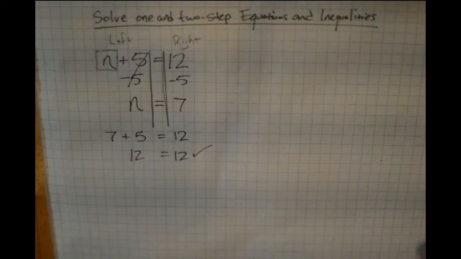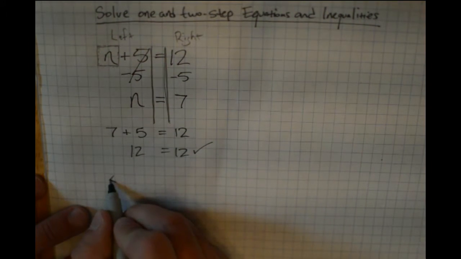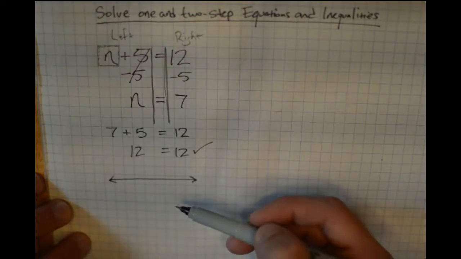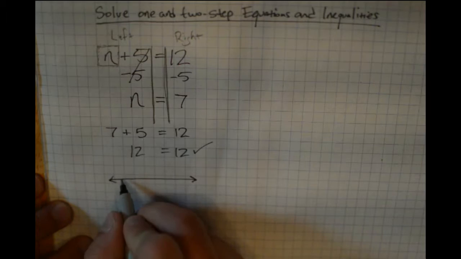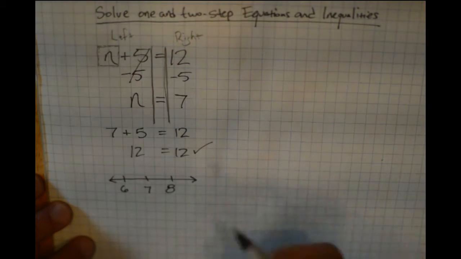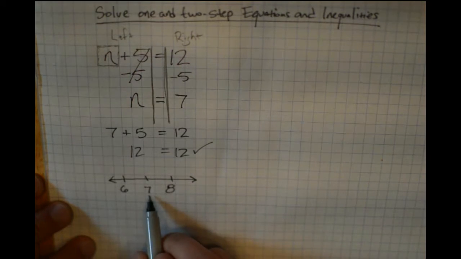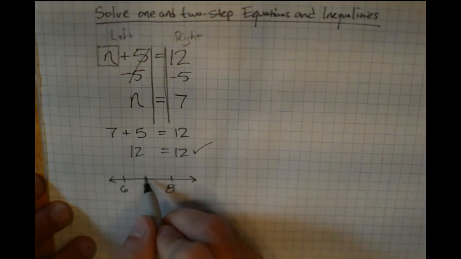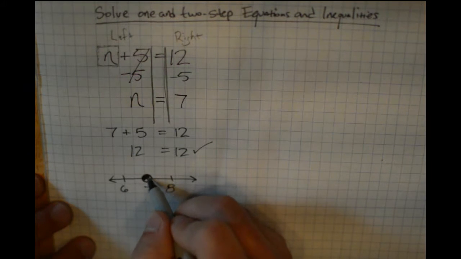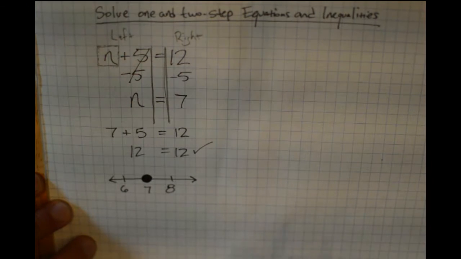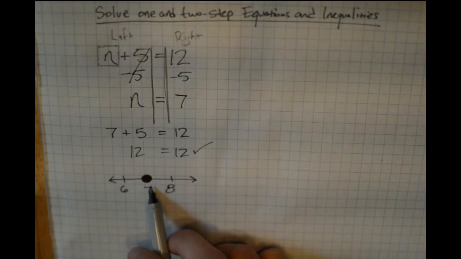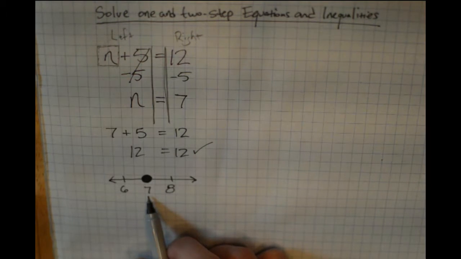Now, graphing a solution is showing that in a visual way. And since we have just one variable, we need one number line for that. So to graph this solution of 7, we're going to show that on this number line, just make sure that 7 is on there, that is the only number that works. n is equal to 7. And to show that one number is a solution, you just make a closed circle right on that number. So that is a graph showing that 7 is the only thing that works. Just this one dot is showing that 7 is the solution.